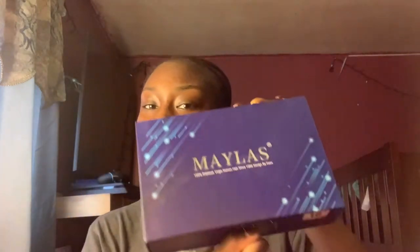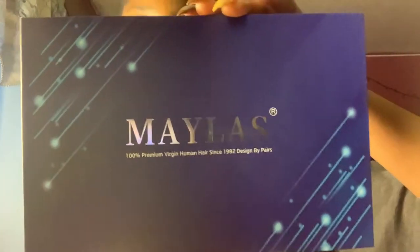I am so excited — my wig is finally here! I'm gonna get this stuff. I'm so bald, that's why I need this wig desperately. Let me show y'all the wig. This is the packaging; it came in this little box. I got 16 inches, and it came with two deluxe wig caps.